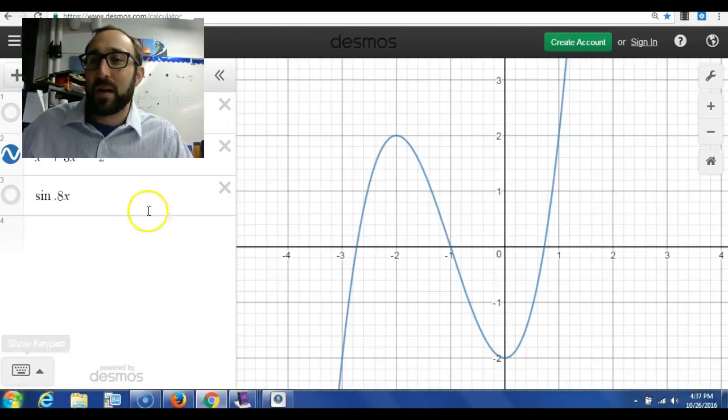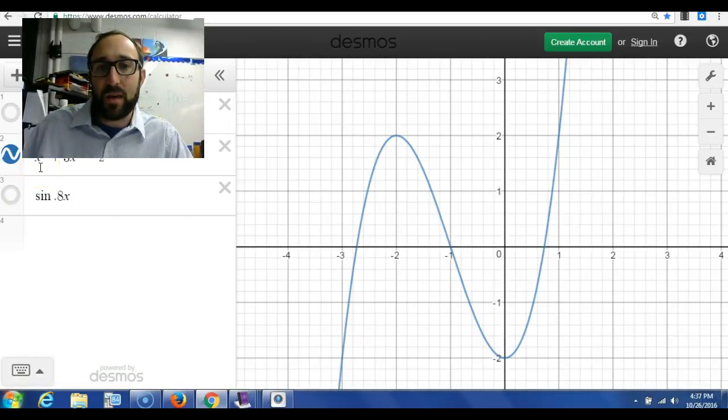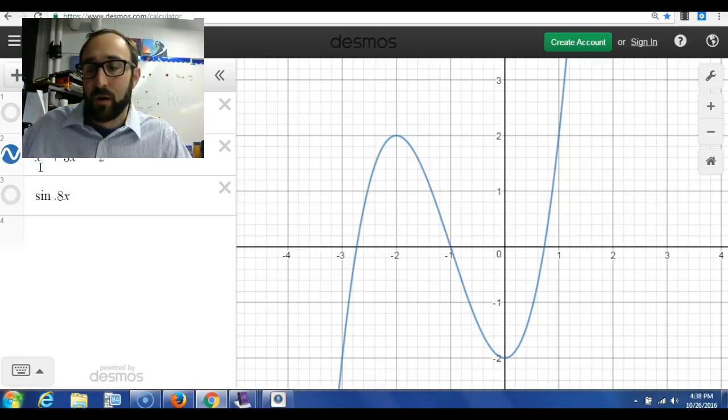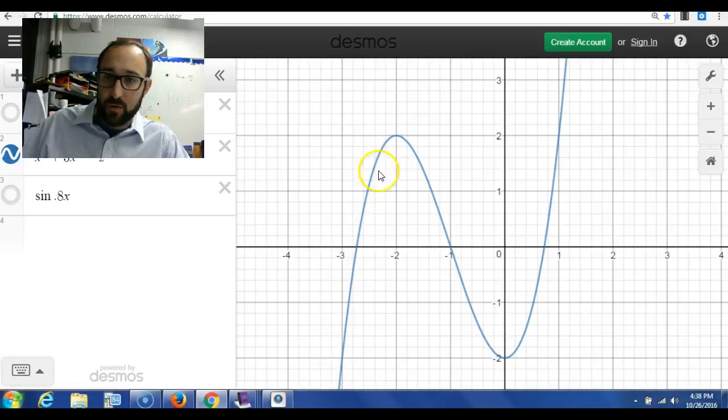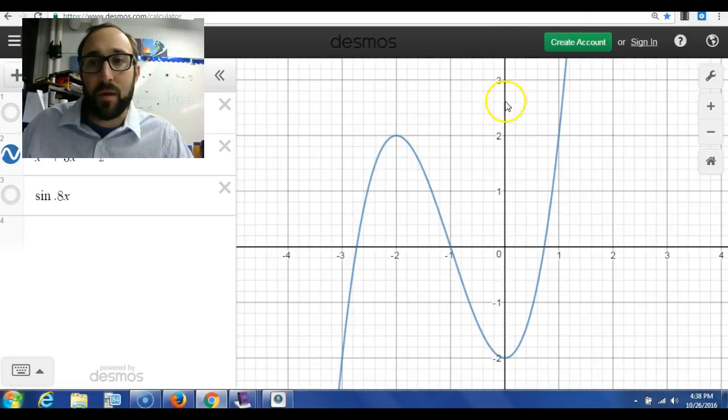Okay, so now let's look at this graph. This is y equals x cubed plus 3x squared minus 2. Alright, so we can say what's the minimum, maximum? Well, I could say the minimum is all the way down here, but we're going to talk about the relative minimum and relative maximum. The relative maximum is going to be this point, because I know that this graph, if I keep going down to the left, it's going to keep on going down. If I go to the right, it's going to keep on going up. So the relative min and relative max are going to be these 2 points.